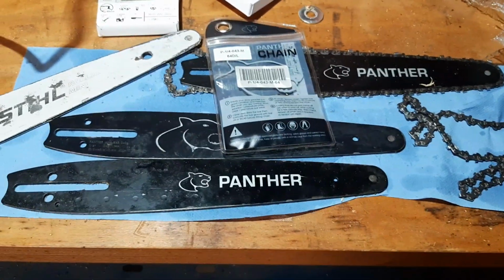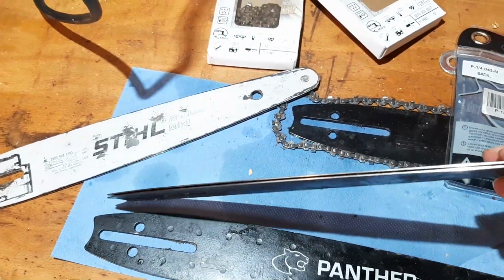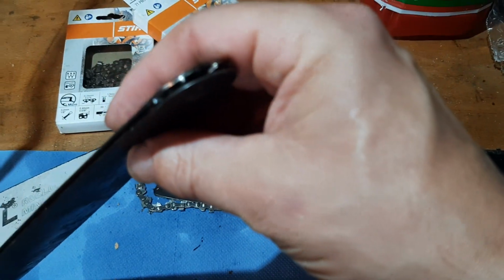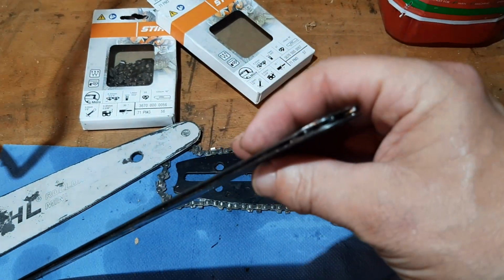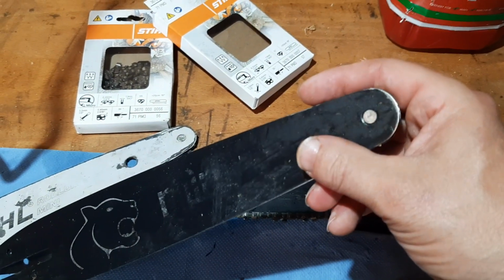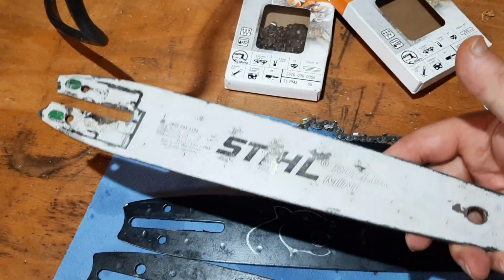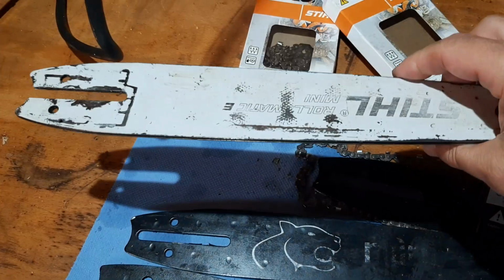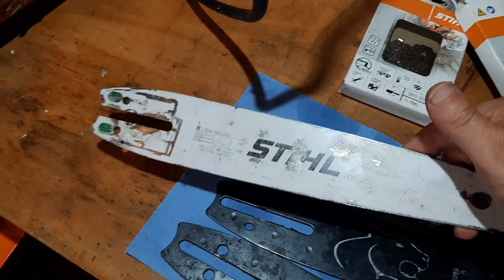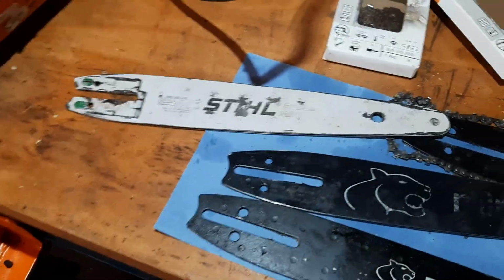So that's that. I think I will never buy another Panther bar anymore. It will cost me a lot more money to acquire them. I have to ship them from England, and England is not part of the European Union anymore. It is a costly affair. These Stihl bars are half the price, maybe even less, and double or triple the quality, at least. And I can buy it around the corner, right here in the Netherlands, at every Stihl dealer.